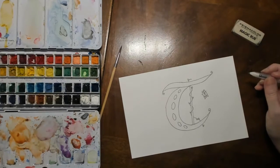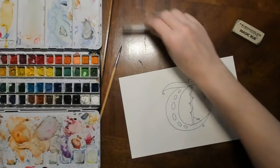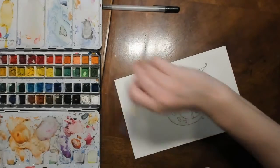Alright, so now we've got the ink done in. We'll give that a moment to dry. While ink may seem like it dries instantly, it does take a few moments to dry, and it's better to give it that drying time.